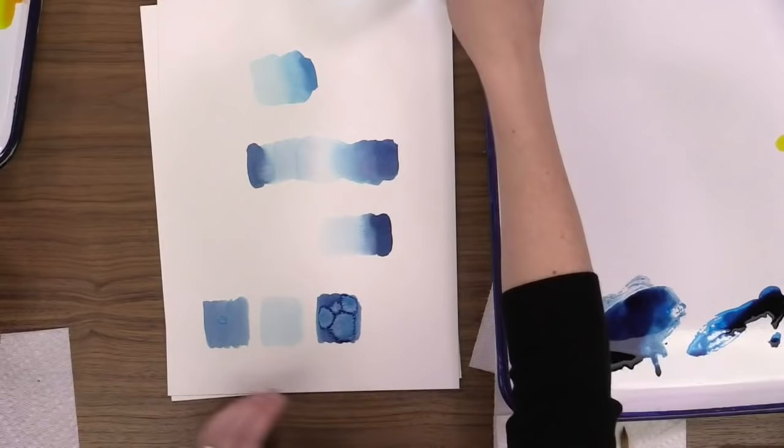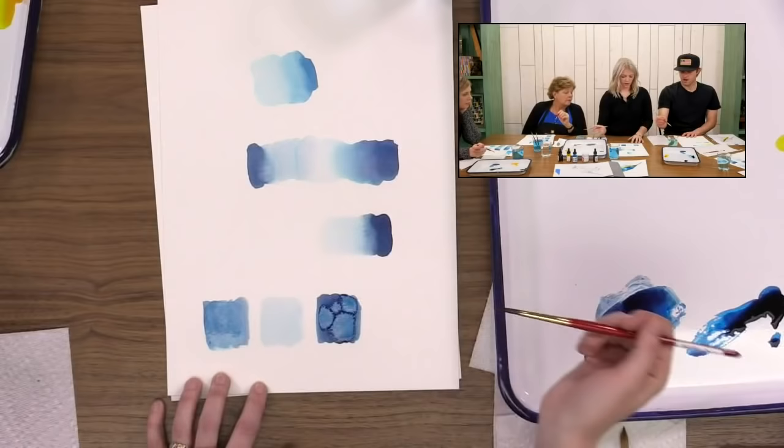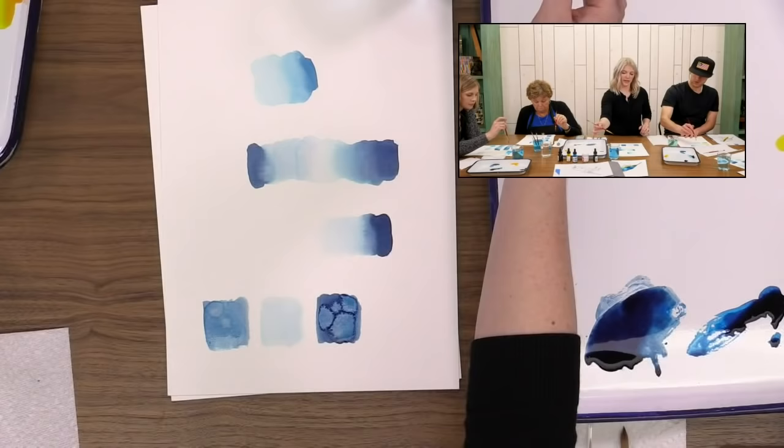Okay, and the last thing. You can re-wet it, yeah. So if I wanted to go back over and rehydrate it, then you can drop in water. How did you drip? So you just got lots of water? Yeah, I let my brush get nice and wet, and then I dropped it in. Oh, there we go. You got it?